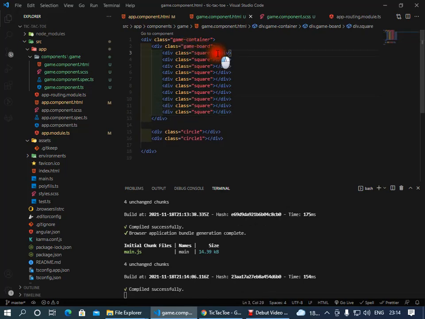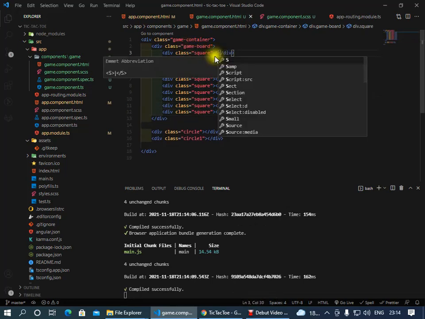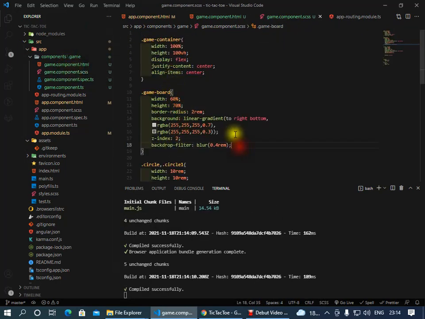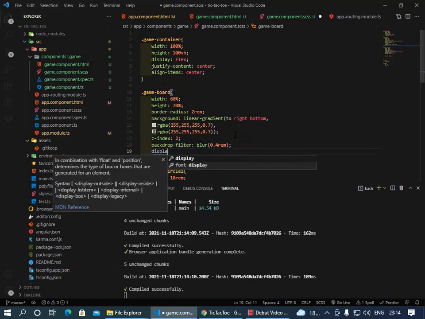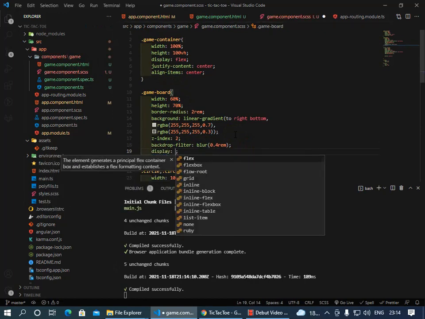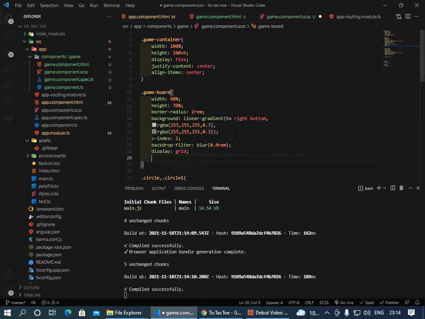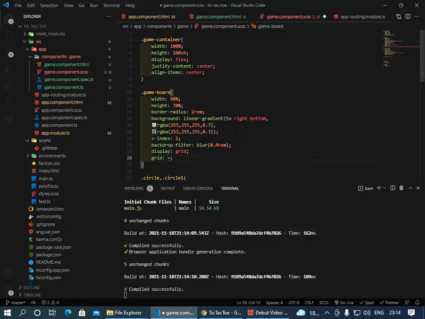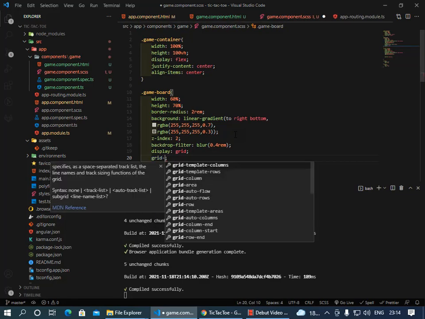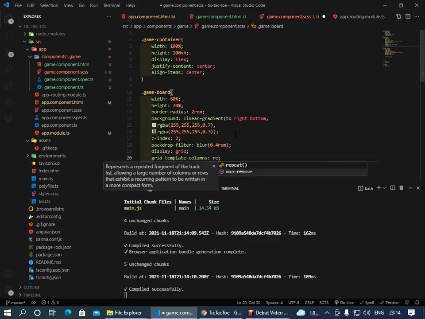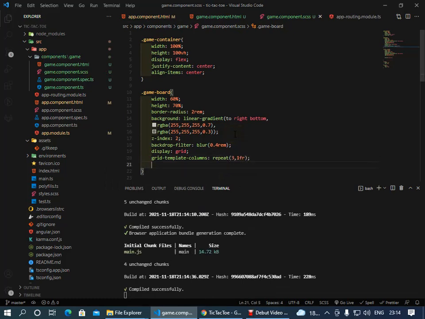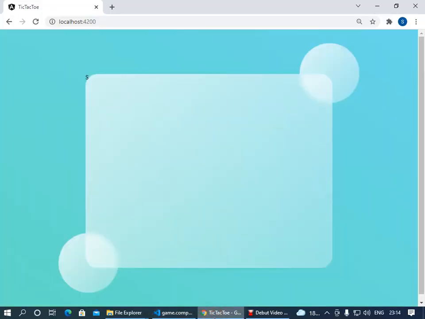When I have 9 squares, I'll put in some dummy text in there. And then here we'd want to say its display should be a grid, with grid template columns repeat 3 and 1fr.